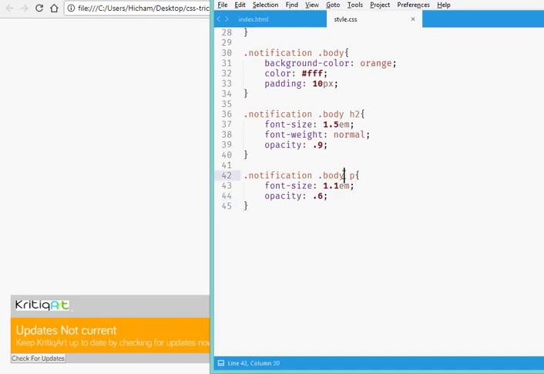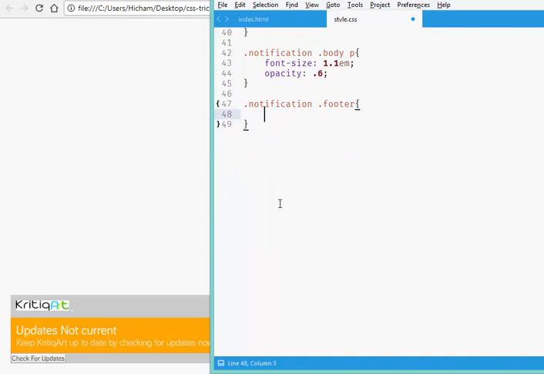So let's go to our footer and style it also. For the footer, I'm gonna select the footer class here, which contains only a button.